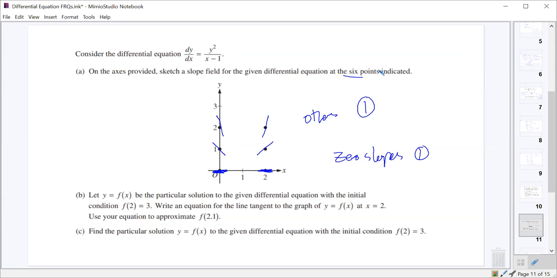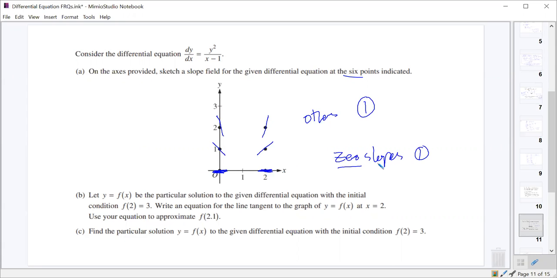Okay. Usually 6 is the least I've ever seen. Usually it's more like 8 to 12 points. And usually if there are some that have 0 slopes, getting all of those correct is worth 1 point, and then getting the rest is usually worth another point. So this was worth 2 points? 2 points for part A. What's the 0 slopes part? Well, these have a slope of 0, so getting those specifically is 1 point. Okay, I see. Okay, yeah.